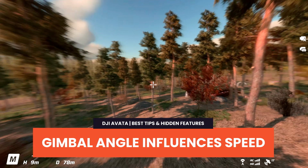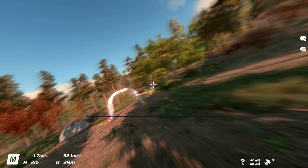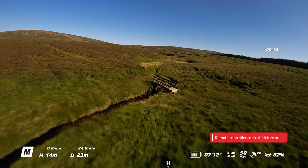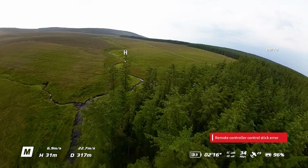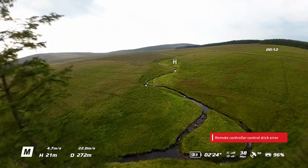If you're learning to fly manually in the simulator, or you're flying the Avata in real life as a beginner, you might find it hard to fly slowly, that the drone gets away from you very quickly, or that you always seem to be going too fast.